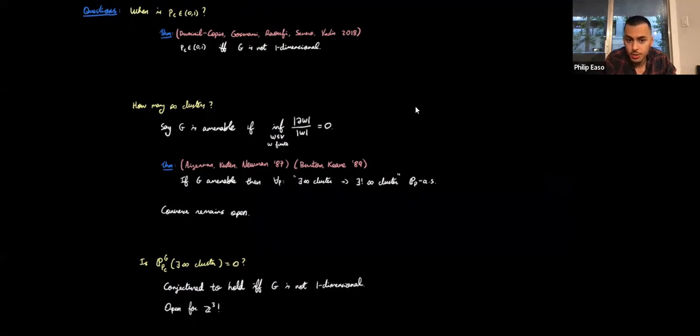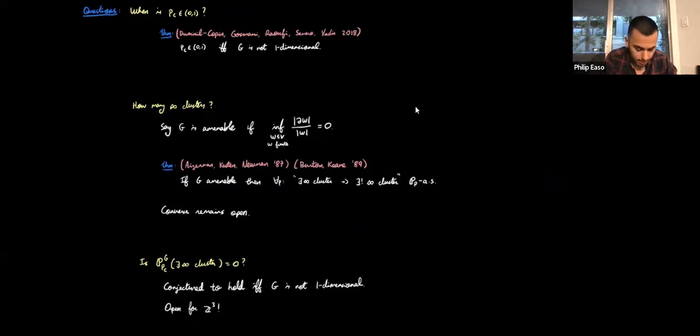And Aizenman, Kesten, and Newman in '87, and Burton and Keane with a slicker proof in '89, proved that if G is amenable, then whenever you have an infinite cluster, it's unique, essentially. The converse remains open, and that's another one of the major questions at this level of generality. You can prove, for example, for a regular tree that you do have multiple infinite clusters. In fact, it has to be infinitely many. But for an arbitrary non-amenable graph, it's not known.